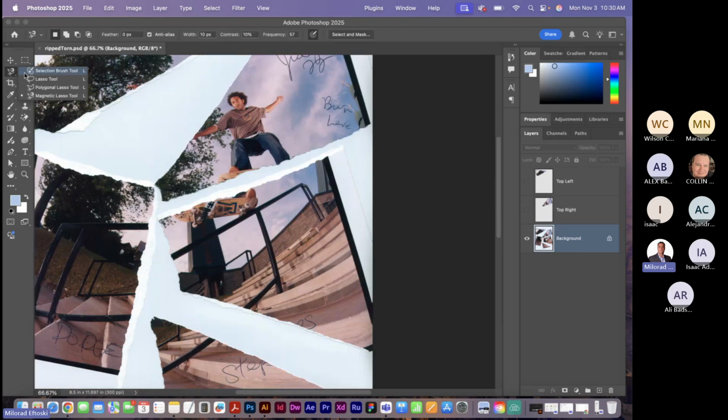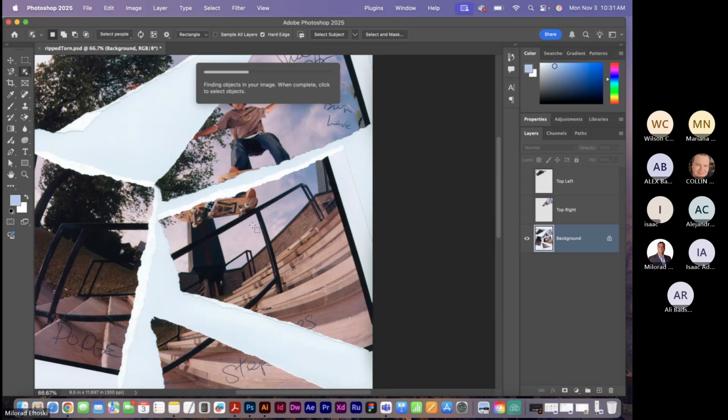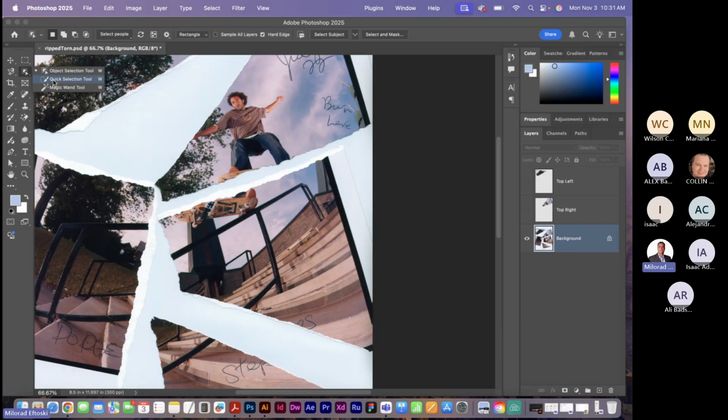So we've utilized the magnetic lasso, worked well. I'm kind of really favoring this one so far, the quick selection tool. Another one that I might think might work is the object selection tool, but I'm not sure. Let's try it by rolling here, holding shift. Yeah, this one doesn't really work, guys. It's got way too much detail. It got the skateboard, but that's no good, right? So I think between all these tools, I'm going to favor the quick selection tool or the magnetic lasso tool. So these are your go-to tools for this particular lesson.